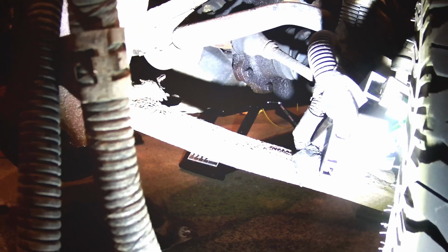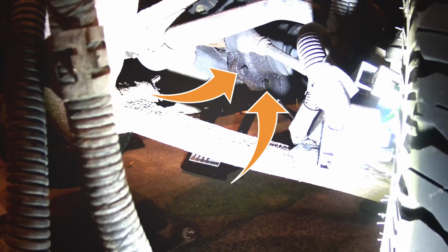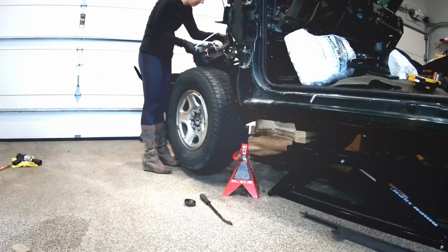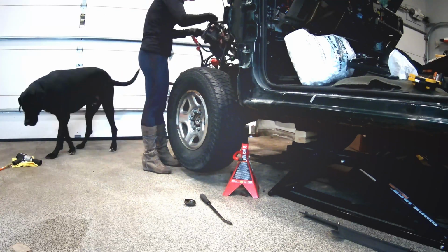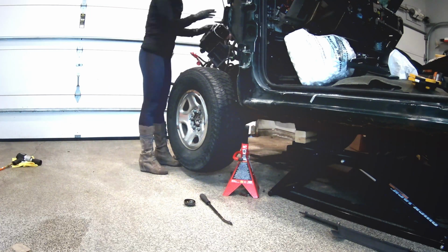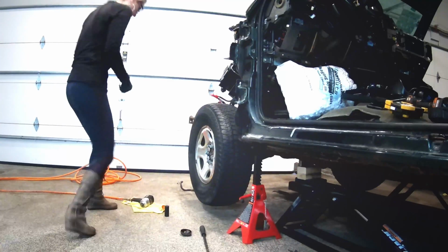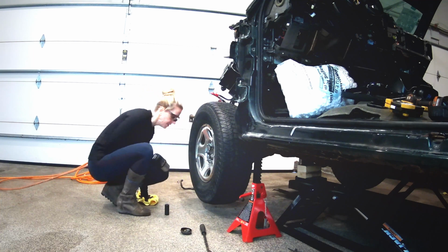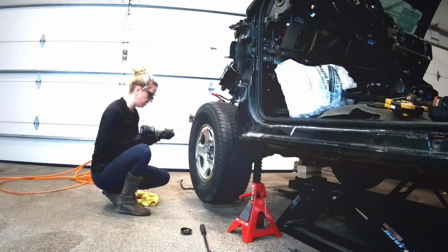So my goal here now is to get those bolts off that differential in order to get that axle out of there. Okay, now time to take the nuts off the tire here. I got a 22mm.